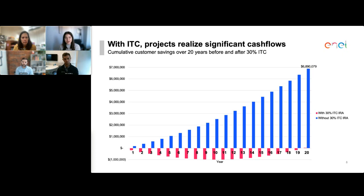Then we look to the blue bars, which are obviously pretty substantial. And you can see that with the IRA, with that 30% tax credit, you're getting not only $6 million in upfront cost savings due to the IRA and ITC, but you ultimately get almost $7 million in savings after 20 years. So you go from $37,000 to $7 million in savings with the ITC. I also note too that on the previous slide, we saw all of those bonus adders. This chart in this graph is the cost savings without any of those adders. So it's still just that 30%. So if you have those bonus adders, you're actually going to get even more in savings, which is really significant.